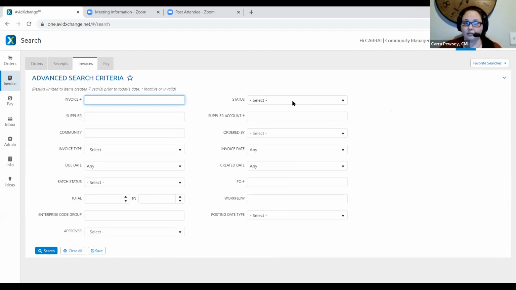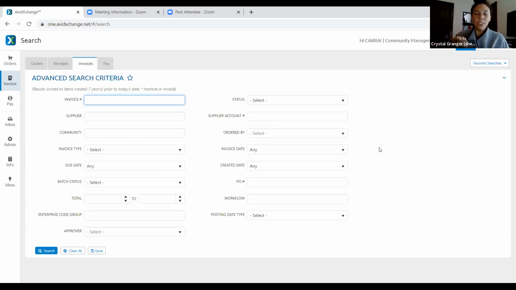You can search by invoice number if you like. It's pretty rare that you have the invoice number unless you have the email from Avid that has the comment that somebody has made to you. That's pretty much one of the only times you have the invoice number, unless you've gotten the invoice previously and know it. Yes, Crystal.